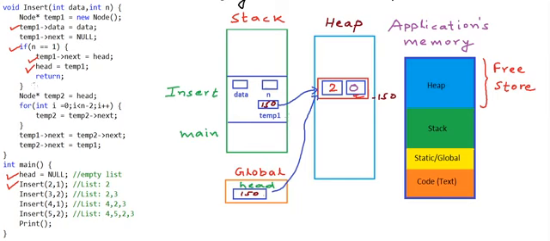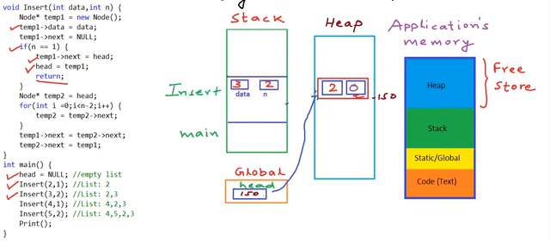And in this first call to insert, after this we will return. So the execution of insert will finish, and now the control returns to the main method. We come to this line where we make another call to insert with different arguments. This time we pass number 3 to be inserted at position 2. Now once again memory in the stack frame will be allocated for this particular call to insert. The stack frame allocation is corresponding to a particular call. So each time the function execution finishes, all the local variables are gone from the memory.